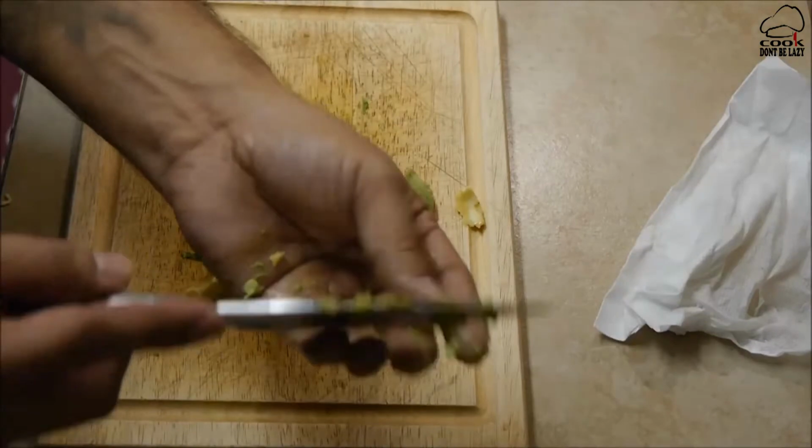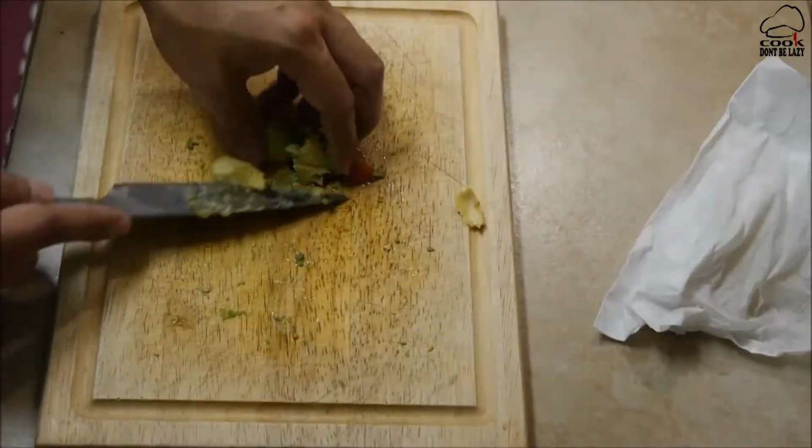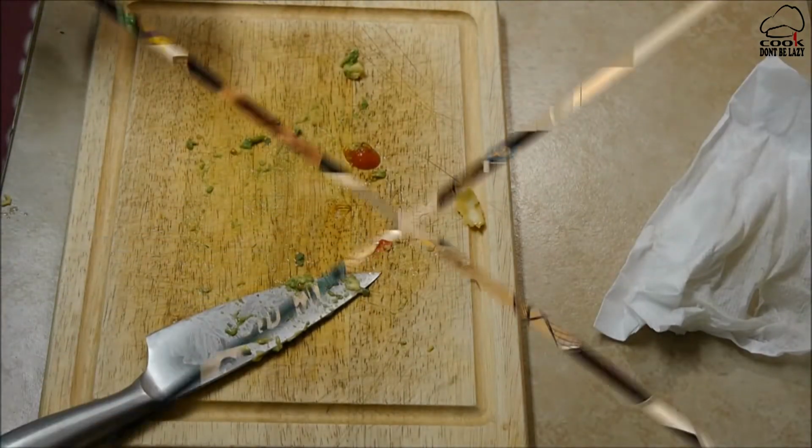So dice up an avocado. Keep it off to the side. Now we can start on our shrimp.